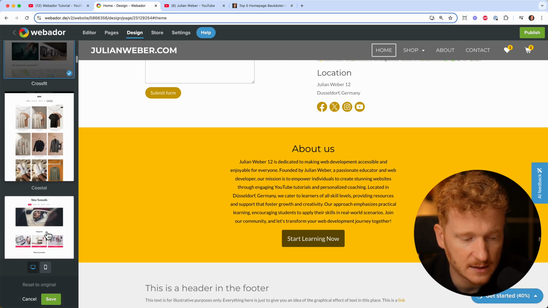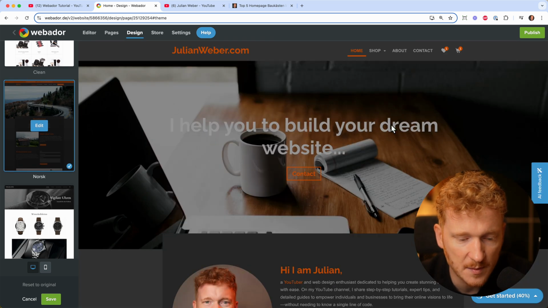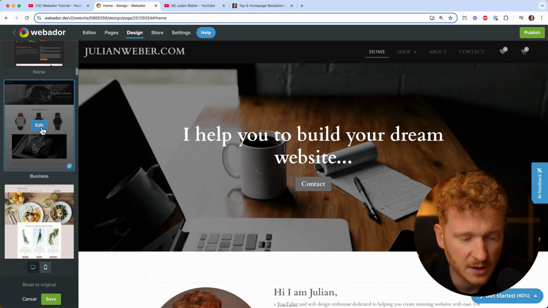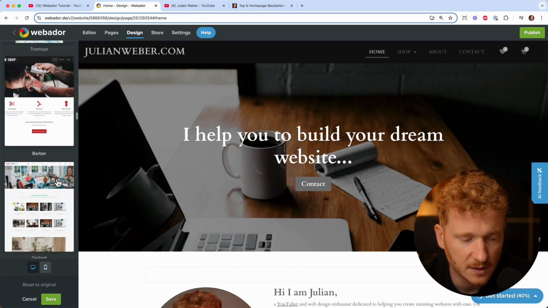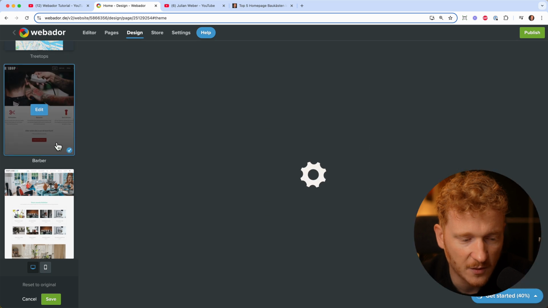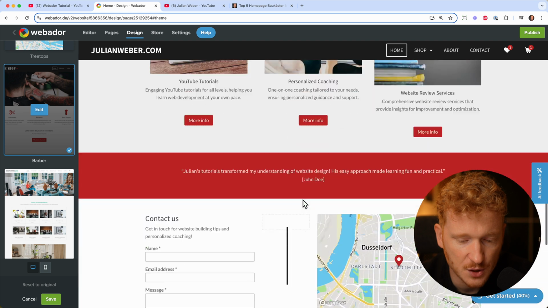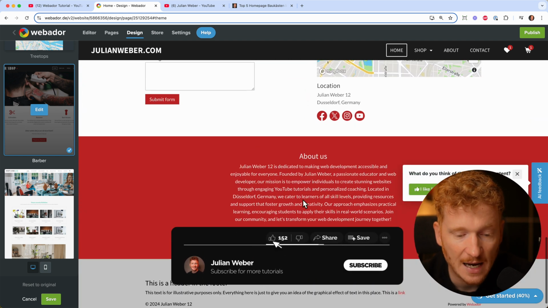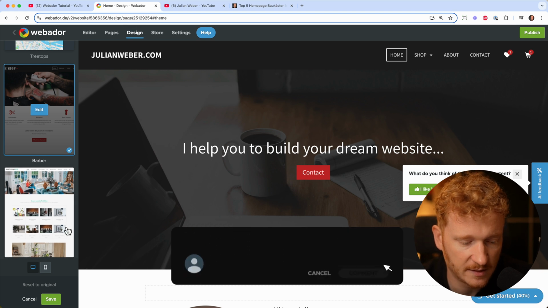I do like the capability that you can change the entire look and feel of the website with a click of a button. So you can just jump around between these templates, and they have a lot of them. You can see I can scroll down quite a lot. And every template will give your website a fresh look and some different colors. So I think they did a pretty good job on the design sections, on different template designs.